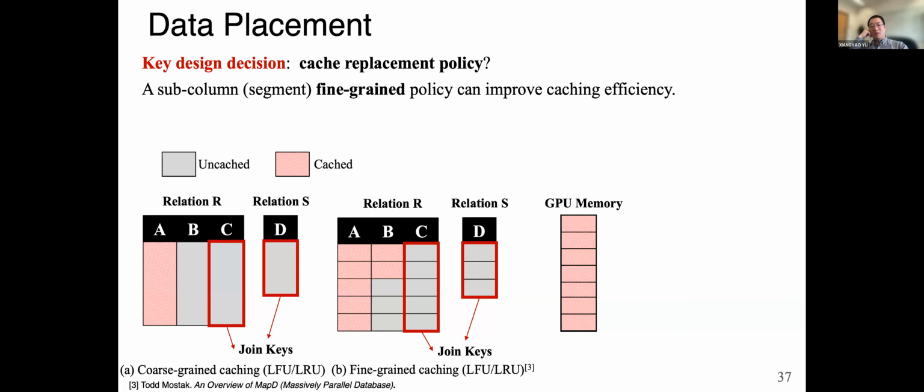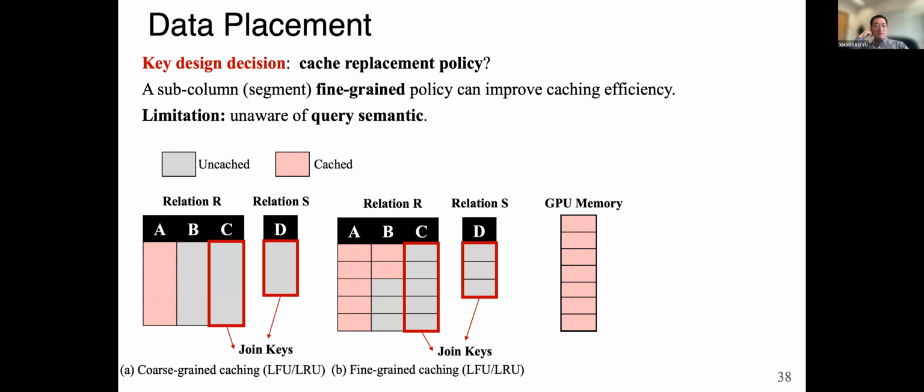For example, intuitively, the join columns should have a higher priority, because if a join column is cached, then it can be accelerated more, because join is very expensive. Doing a join in GPU gives you a much bigger performance boost compared to doing a join in CPU. In contrast, doing a selection in either device is probably going to be similar, because even in CPU, selection is very fast. And selection is not a major part of your query execution time anyway. Most of the query execution is in join. So what you should do is prioritize join columns, right?